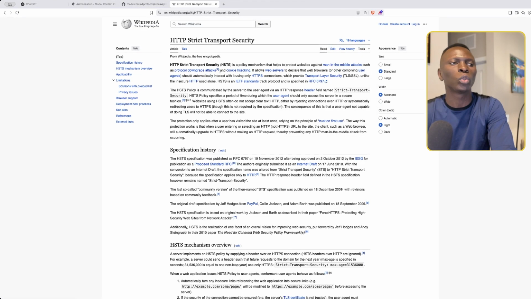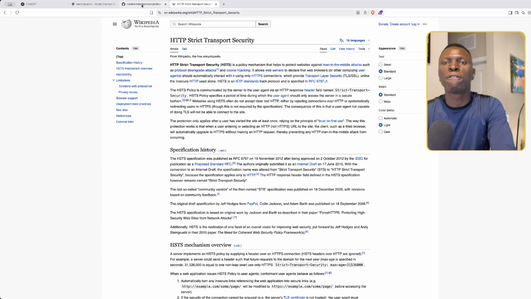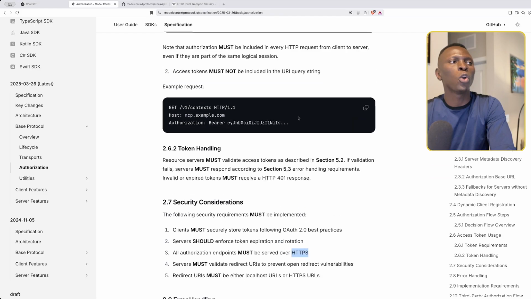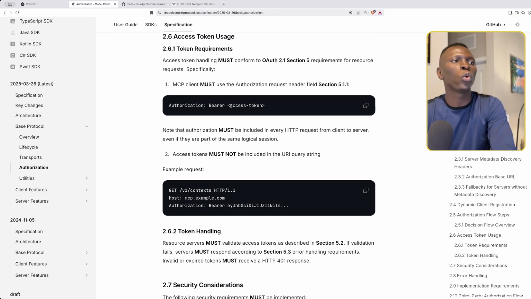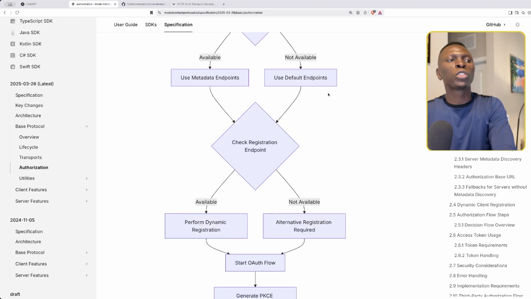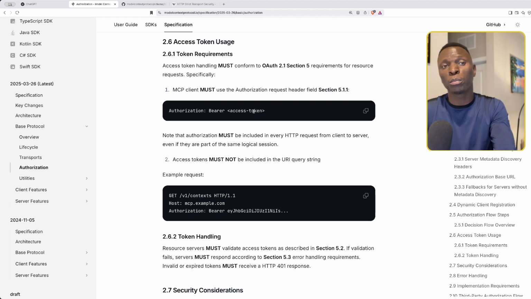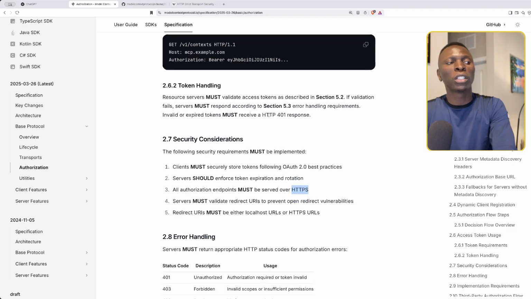This is what I was referring to, which means if you're not using the Strict Transport Security measure, with a man-in-the-middle attack, within a few seconds they can catch your bearer. They'll be looking for the word bearer in the authorization, and they'll grab that. Also, when you're sending your access token in your server implementation, you have to make sure that they won't just get the access token directly. You can also protect your access token by adding some salt. These are some possibilities, right, to avoid somebody just stealing it and sending it.